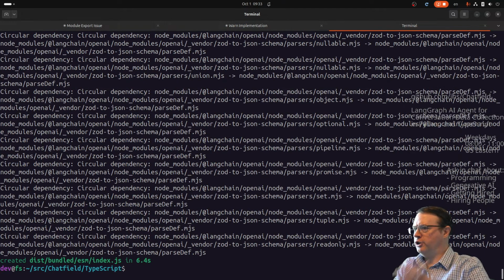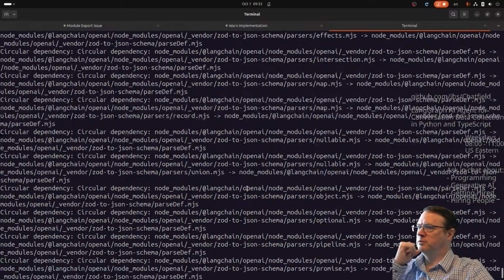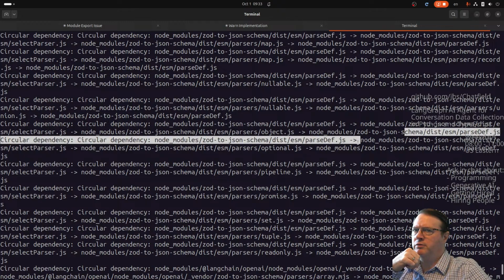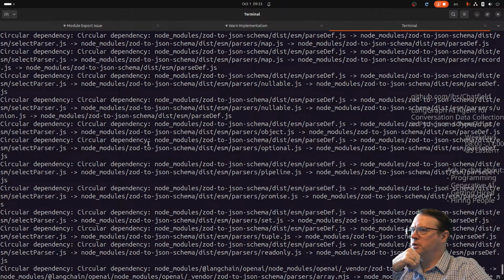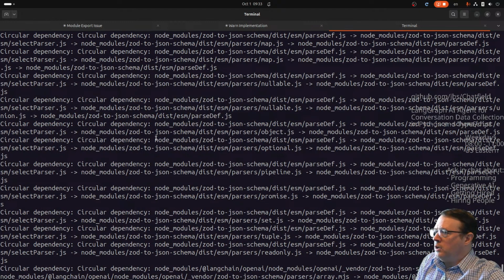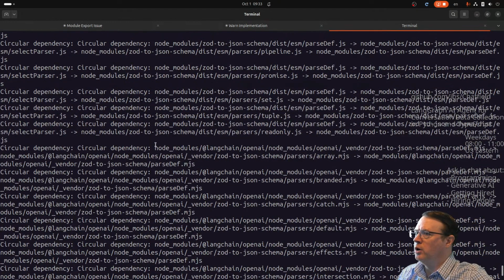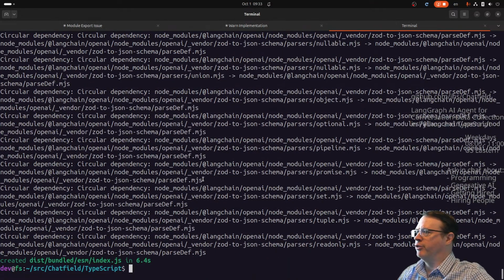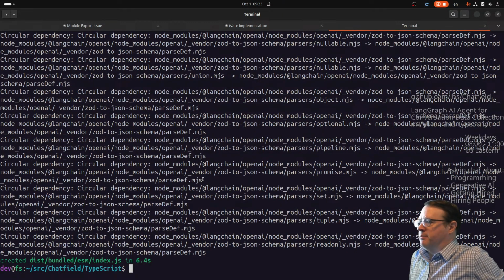Let's see if that happened. Yay, good, wonderful. So that's progress. So now I can see them all. Zod to JSON schema, object.js, parse dev. Okay, this is good to know. This is so extensive that I don't think it's Langsmith.